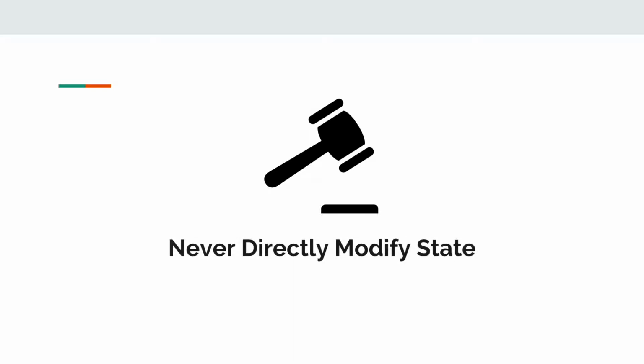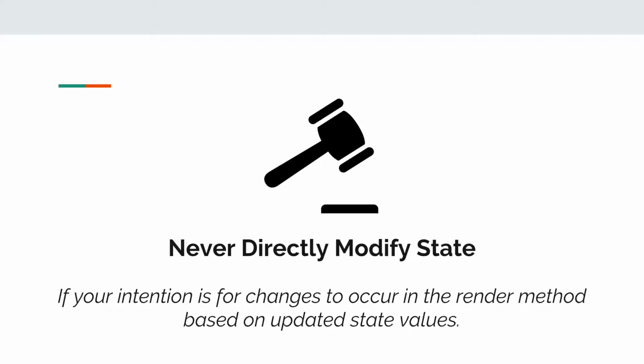It's time to lay down the law. Make sure that you remember this React rule: never directly modify state. More completely, never directly modify the component state if your intention is for changes to occur in the render method based on updated state values. Let's look at examples and determine whether or not they're following this rule.